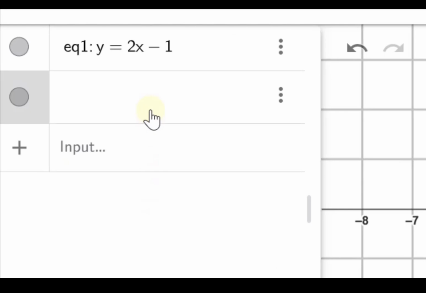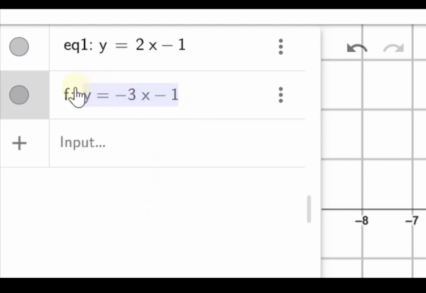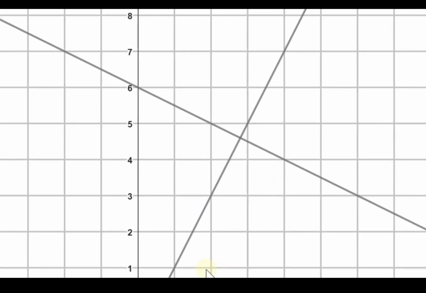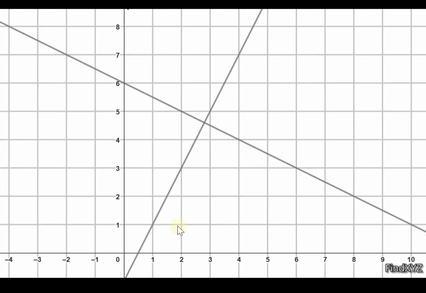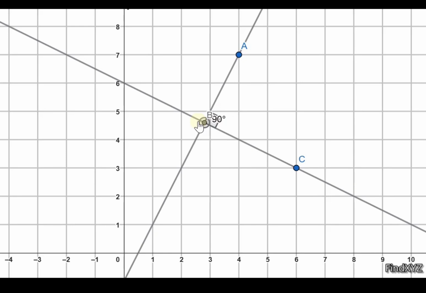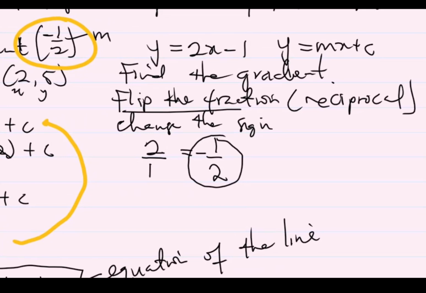Let's plot the second line. Clearly, we can see that these two lines are meeting. But to confirm whether these two lines are meeting at an angle of 90 degrees, because you have already stated that for two lines to be perpendicular, they have to meet at an angle of 90 degrees, right? So let's measure the angle. So angle A, B, C, clearly we have 90 degrees. So it means that these two equations of the lines are perpendicular. One thing I want to add is that whenever you don't see perpendicular, you see the word orthogonal. So take note of that.